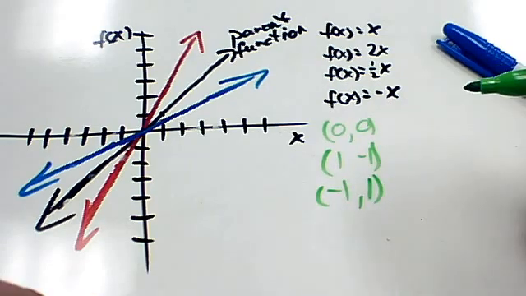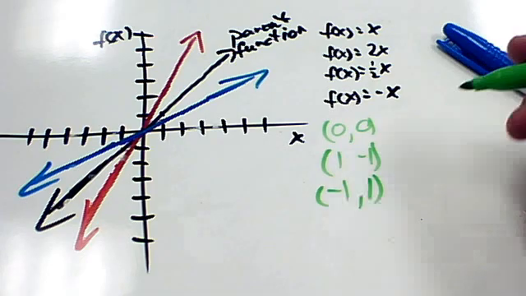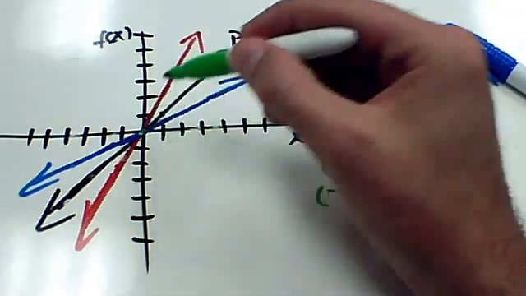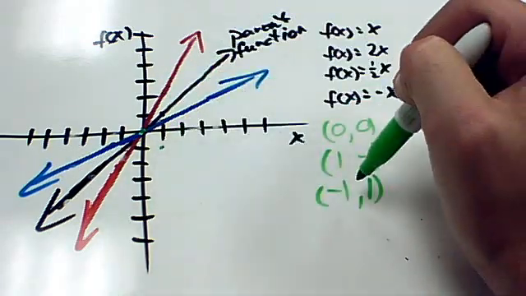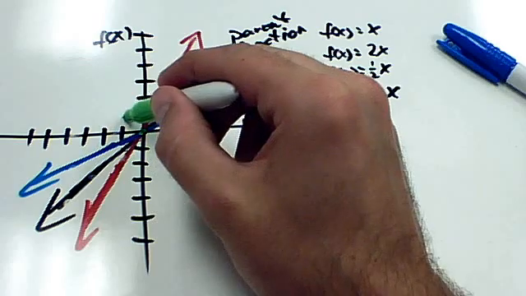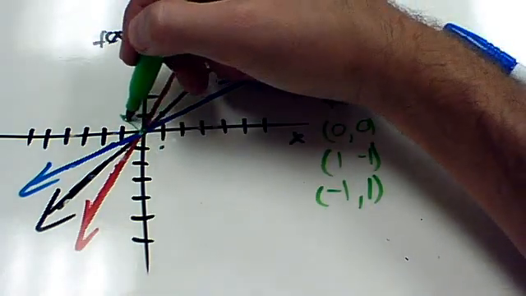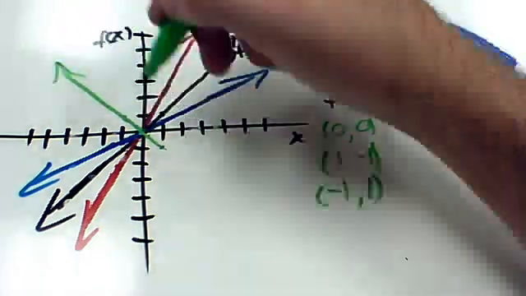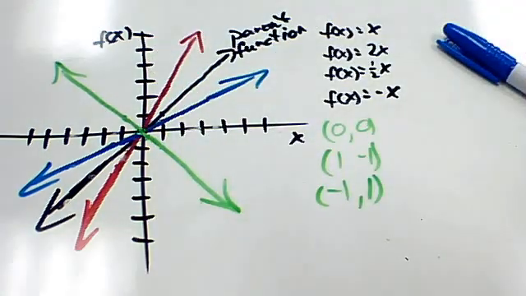Just like if you were saying in words, I am not going to the store. Well, that means you are going to the store. Okay, so let's plot those points. So we'd have at 0, 0, we have 1, negative 1, and negative 1, 1. And so if I kept going, then I should end up getting a line that looks like this. I'm trying to make it as straight as possible.